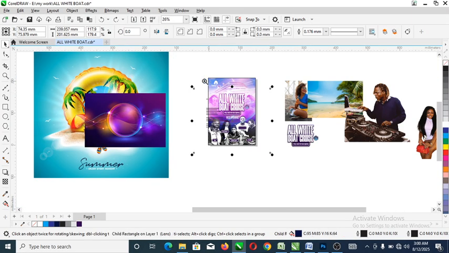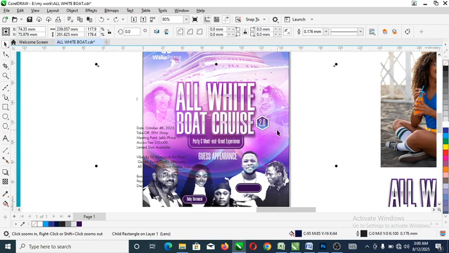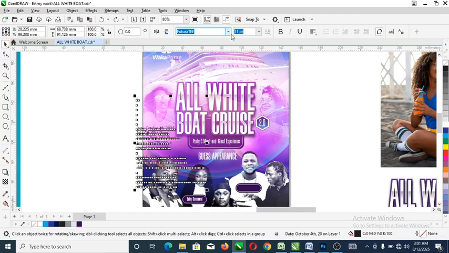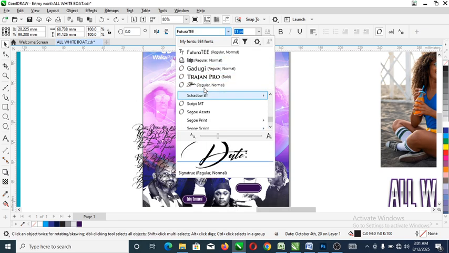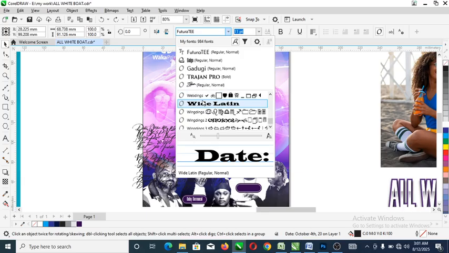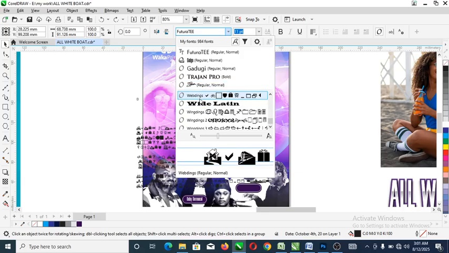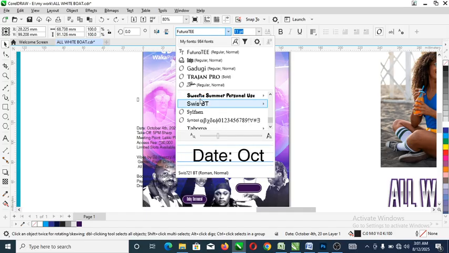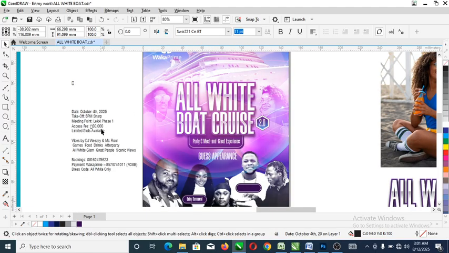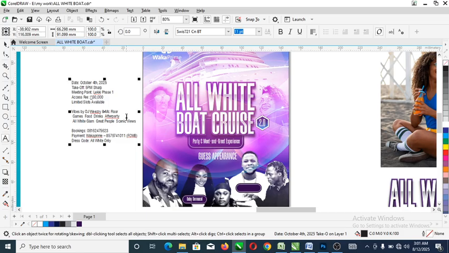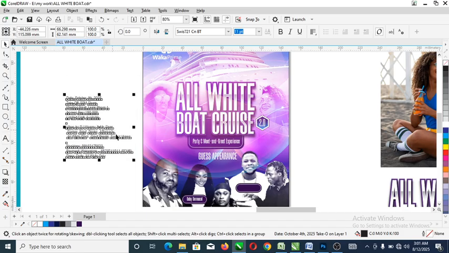Good. So right now what we're going to be doing is to actually change these fonts. Let's use a Swiss font. Take this out a little bit. So let's bring this down a little bit.